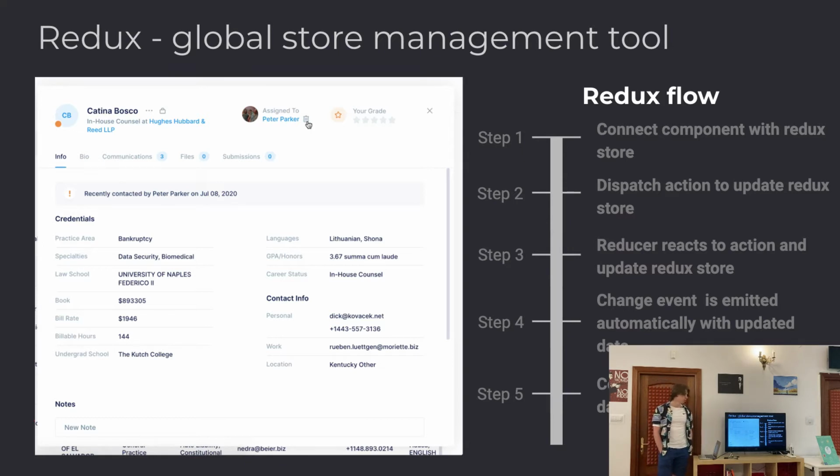One of the most important things in Redux terminology is the idea of a reducer. A reducer is just a function that is responsible for changing this global store. By default, when you set up Redux, you have just a single object which represents a global store, and you have a single reducer which is responsible for changing this.